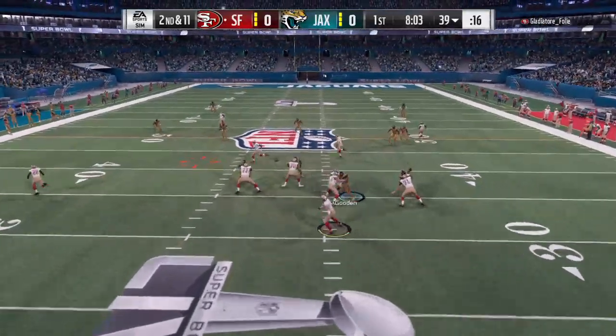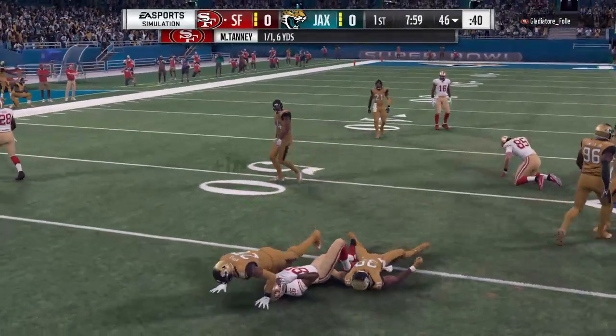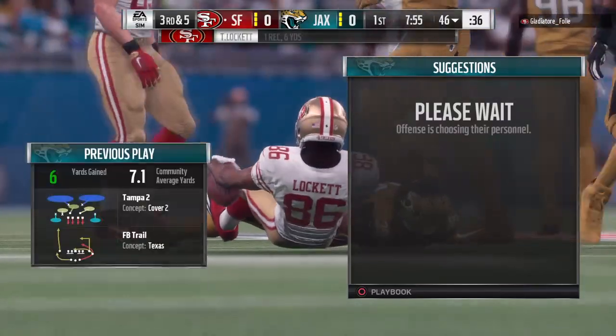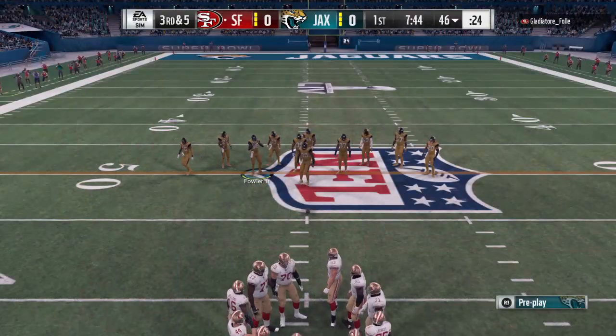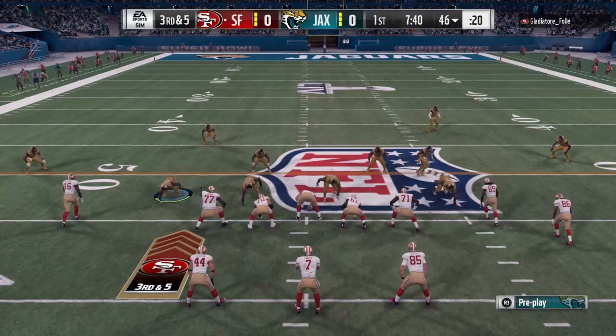From the shotgun, he'll look to throw. It's caught, Lockett. And he'll be taken down at the 46-yard line. 6 yards is the pickup, and that'll lead to a 3rd down. When you see zone defense and you know you've got a drag route on as your primary call, you've got to be really careful as a passer about how far you let your guy go, because he might wander into some tough coverage.